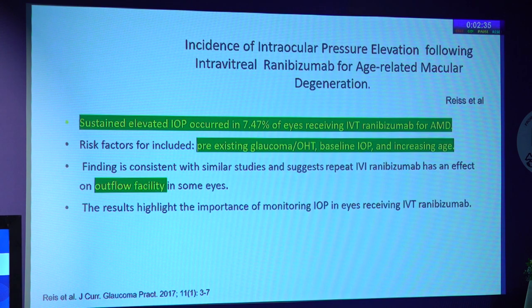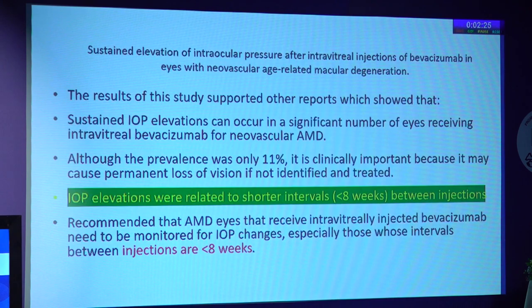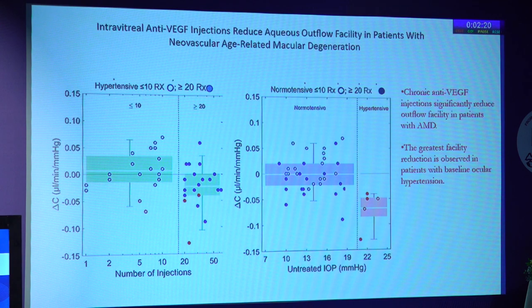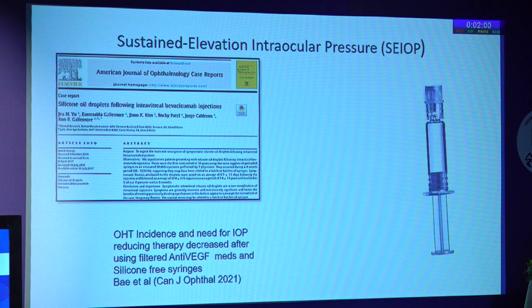And this is not our study, but just to answer questions, does repeated injection cause changes in the outflow facility? The answer is yes, especially in patients who are receiving frequent injections. As you can see here, the outflow facility actually decreases the higher the pressure is with repeated intravitreal injections. Of course, nothing happens without genes and genetics, but we are able to predict in some groups where they are at risk of visual field loss.